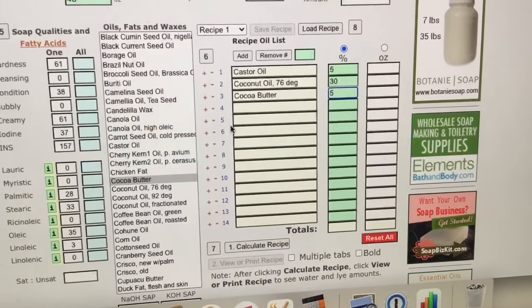And once you get this number here, you can come over here and play around all you want. And if you go beyond 100% or under 100%, it will correct you and tell you. And then it tells you these numbers over here. So this is not the recipe we're using, but I find this calculator very helpful.